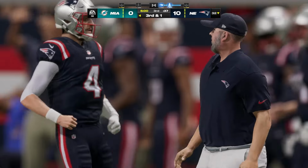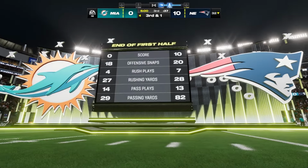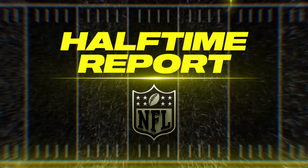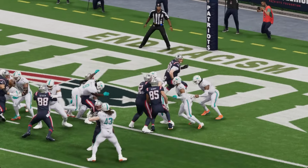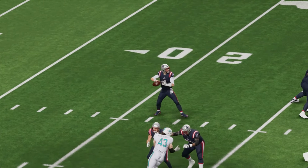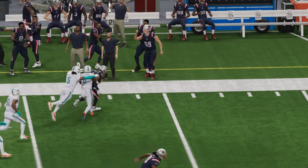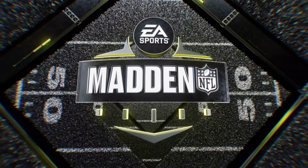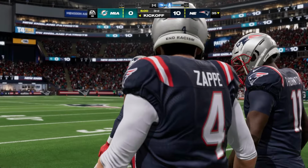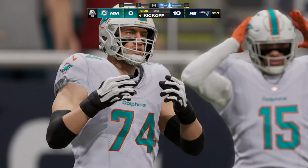As we'll send you down the coast now to Orlando, that's where we find Jonathan Coachman, ready with our EA Sports halftime report. Coach. All right, Brandon, back to you two in just a bit. But first, welcome everyone to downtown Orlando and our EA Sports halftime report. We saw a solid first half from the Oklahoma man, Ramondre Stevenson. He had a touchdown run that helped get his guys this halftime lead. All right, Coach, thank you very much as we welcome you back for quarter number 3.